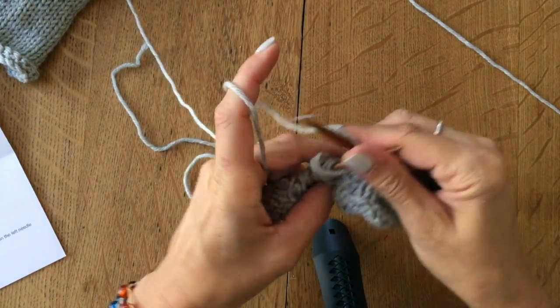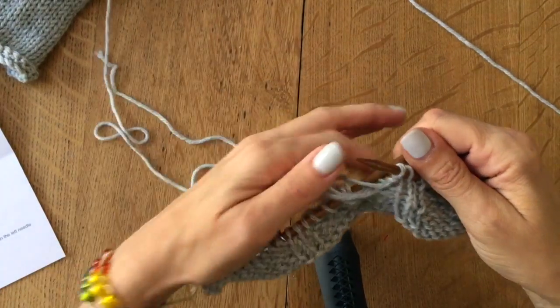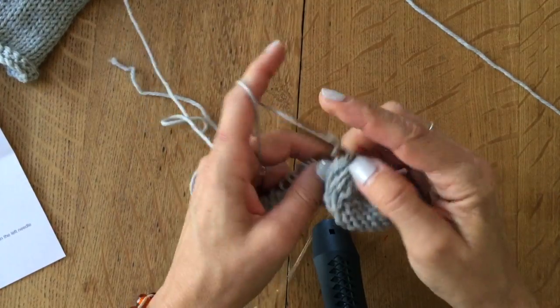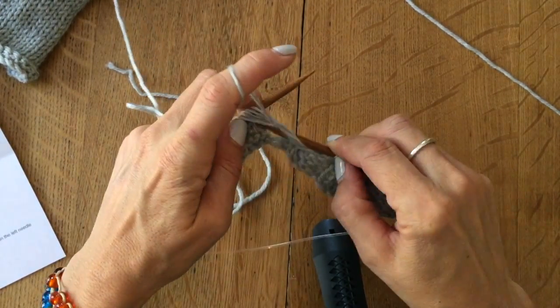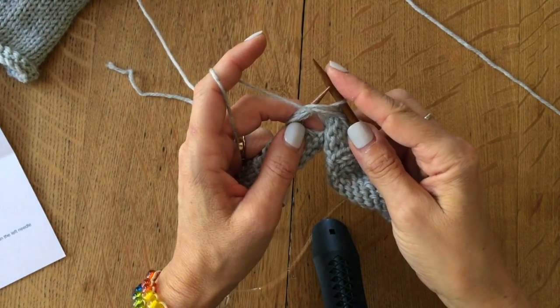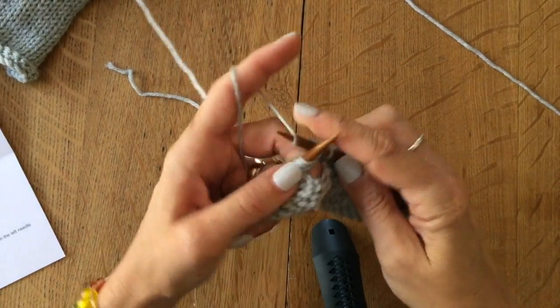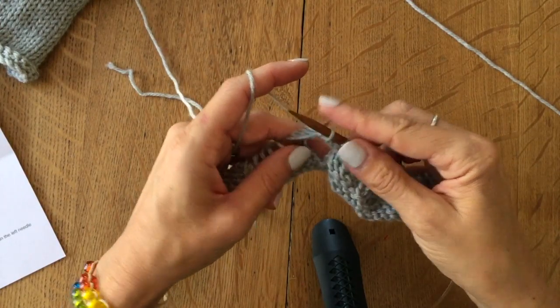So there they all are on the needle. And we did 4 yarn overs. Okay, so we knit 2, purled 1, and we did 1, 2, 3, 4. And then we took all of those and purled, but put that yarn in the back and then knit them. So we purled and then knitted them together.